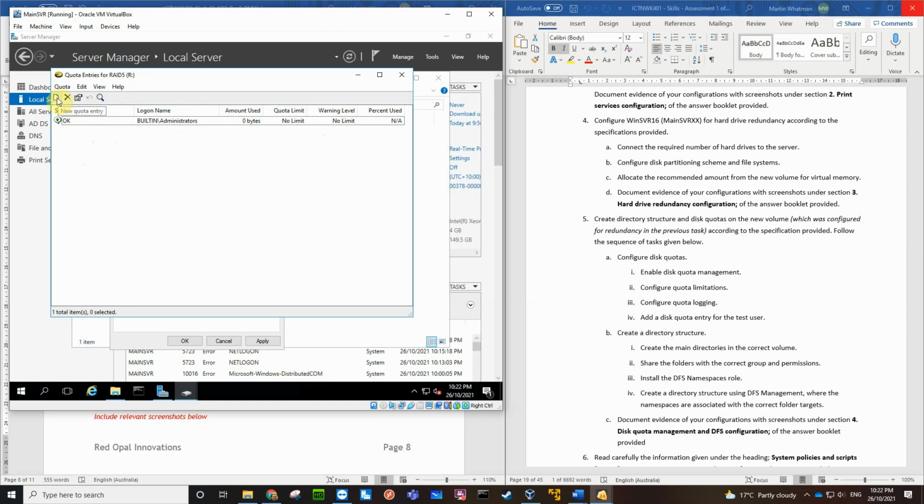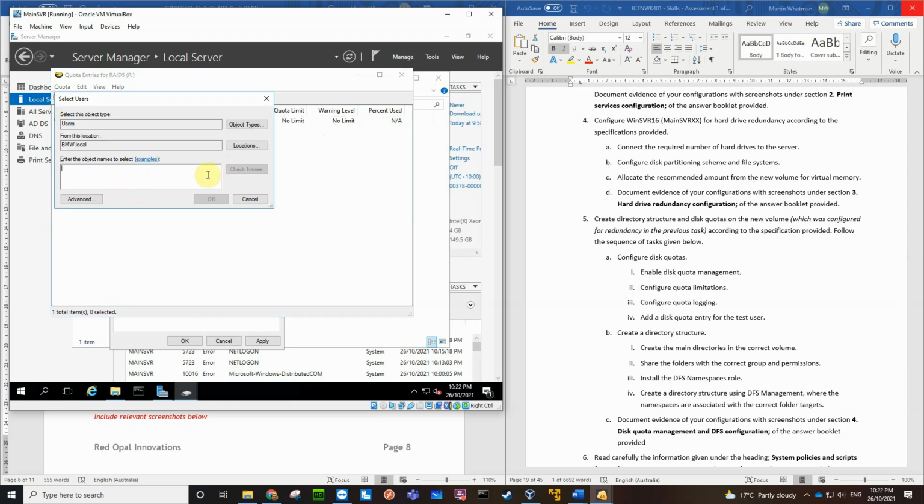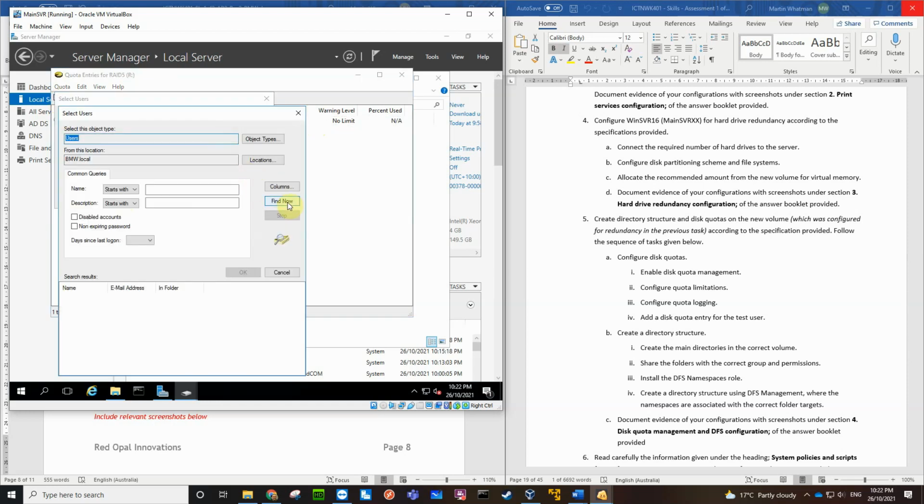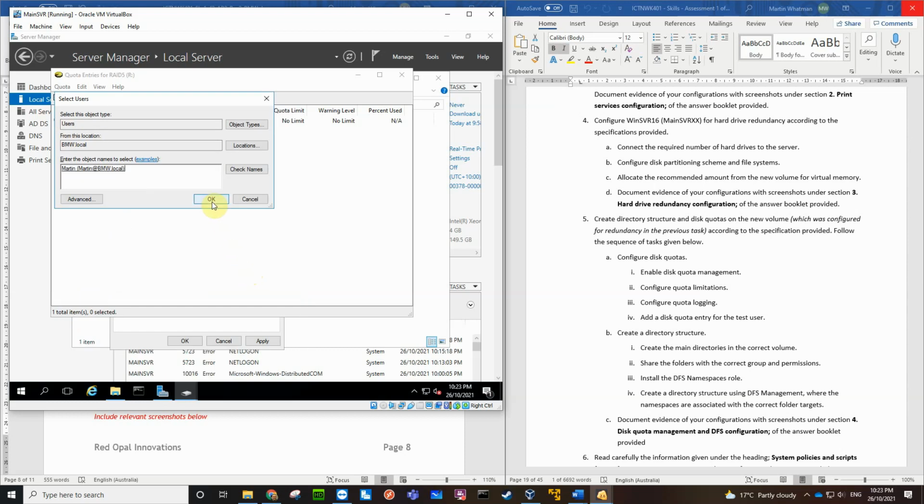So I'm going to put a new quota entry in, go advanced and find now the agents group. I'm going to give Martin a quota. So this was in the users. So this is just a single person.